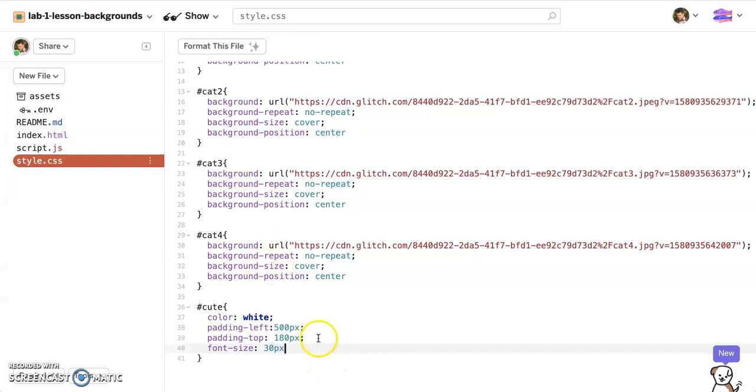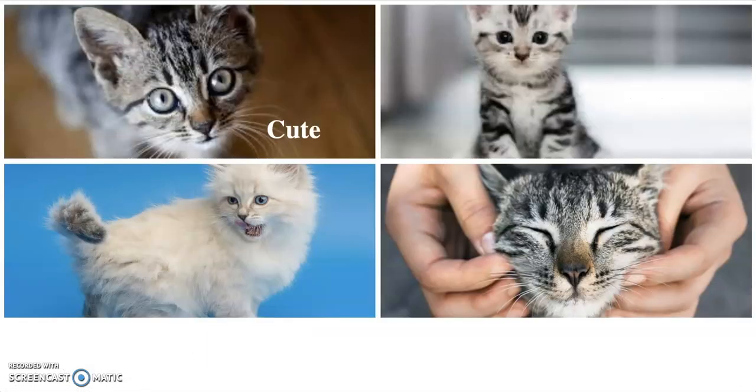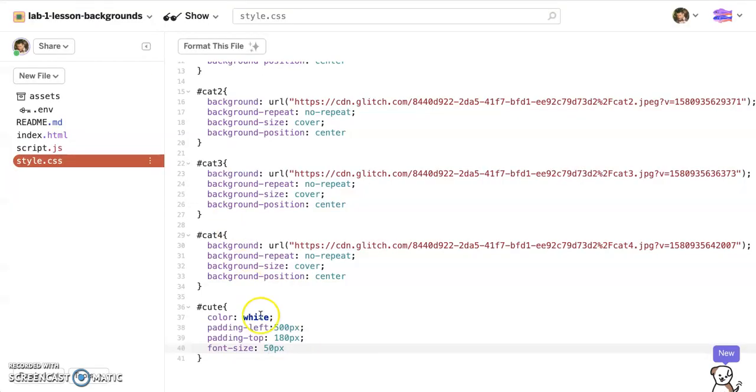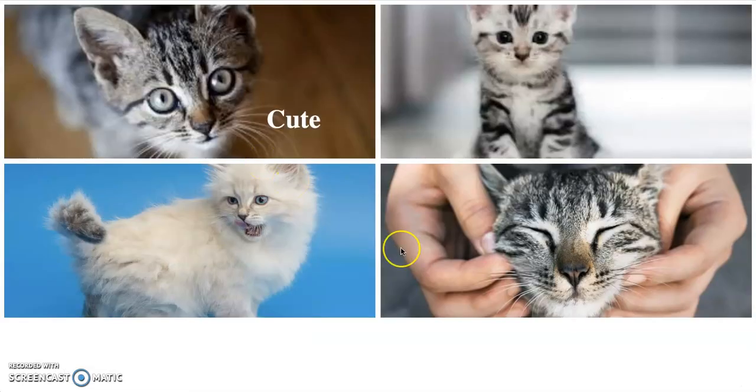Font size 40 pixels? No, font size 50 pixels? Yeah, that's okay. I can live with that. And I'll move it up a little bit. I'm going to say font weight 900. Now we have a pretty good looking thing right here.